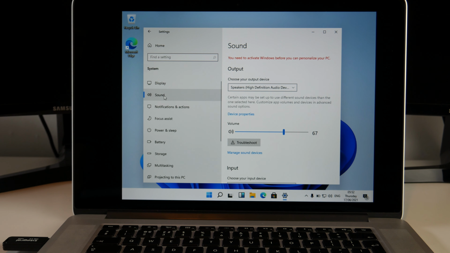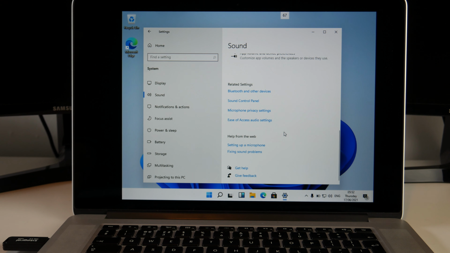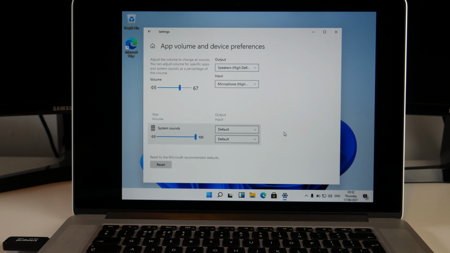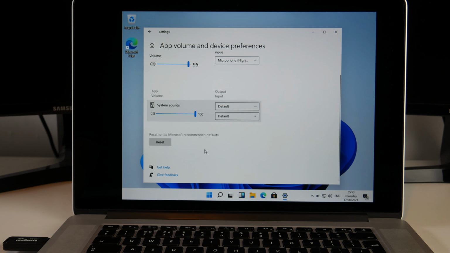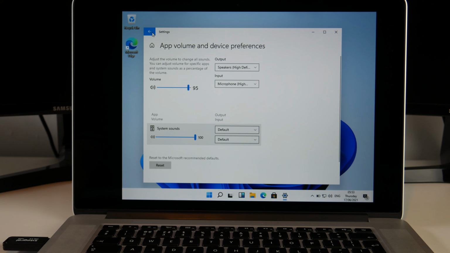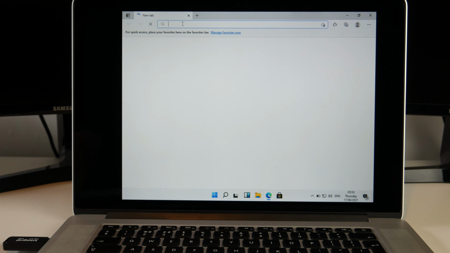If we go into sounds, we should be able to see some of the new sounds which have been added. Doesn't sound particularly good on these speakers, but that is a new sound which has been added. In my opinion, the old sounds were quite harsh, so these ones should sound quite a bit nicer. So I think that is pretty much all there is to look at.